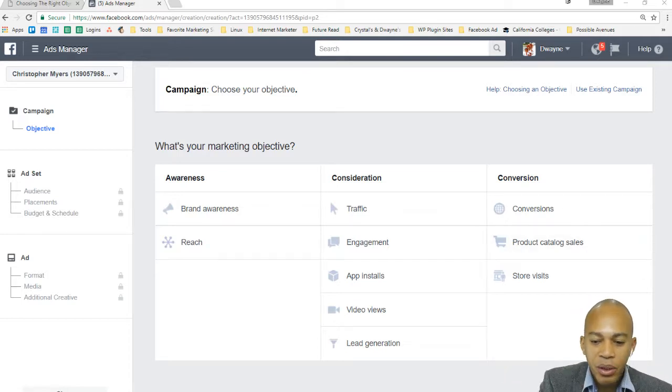Real quick, with conversions now, in the conversion columns, this conversion objective, basically here's the deal with this. Conversion objective is primarily for sending traffic to your site when you have a Facebook pixel installed. Depending on the type of pixel that you have installed on your website, Facebook optimizes to get the best results. But essentially, the conversion, which is this one, you can see my screen, hopefully you can see my screen, conversion is essentially the same thing as this one. The difference is the tracking.